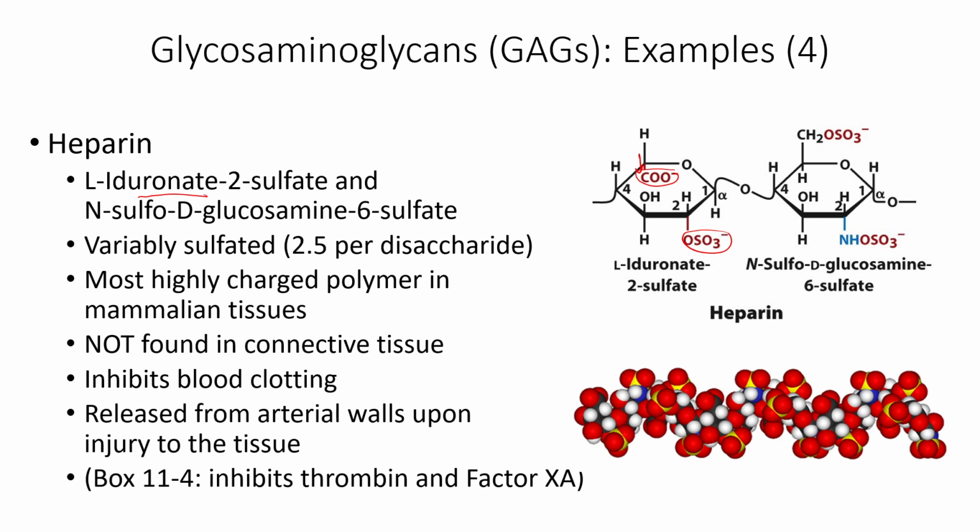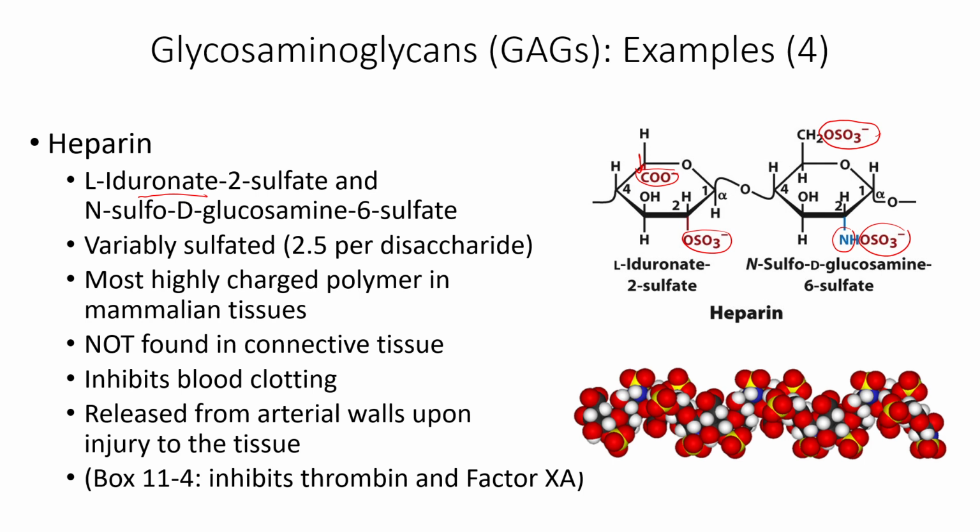Our sugar on the right is one that should look a little bit more familiar, but a little bit different. So our base is glucosamine, right? So we have our amine group on the 2 carbon, but instead of an acetyl group modifying that amino group like we saw before, now we have a sulfate group there. So we have N-sulfo instead of N-acetyl. So N-sulfo, D-glucosamine. And then we additionally have a sulfate group on that 6th carbon of that sugar. So altogether for that second sugar, it is called N-sulfo D-glucosamine 6-sulfate.